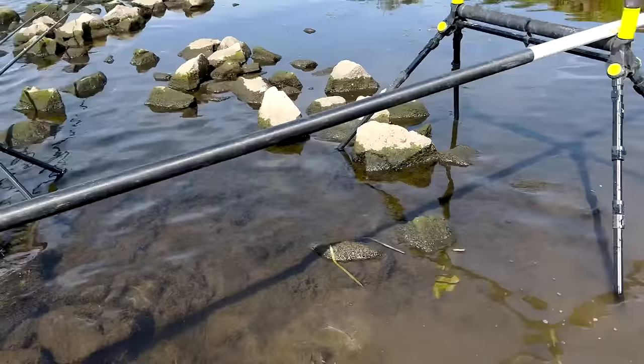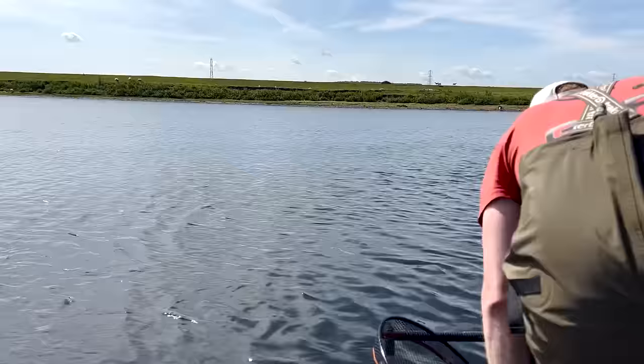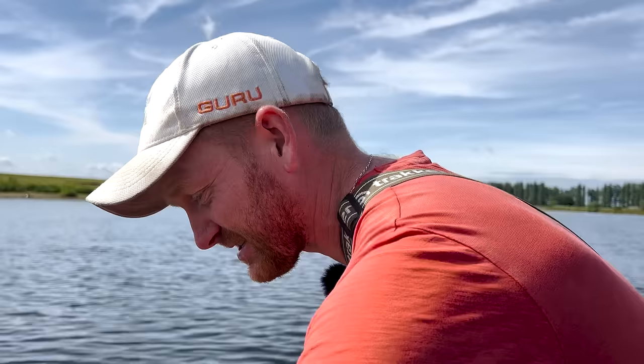We're sat about 10 metres out from the bank. We've got Gary watching us. This is going to be electric if we get one. We could be drumming this up and actually not get a bite. I think we'll catch some fish. Yeah, there's a lot of big perch here. We catch a few chub here. There's bream in this river, there's even barbel in this river. So never know what we're going to catch.